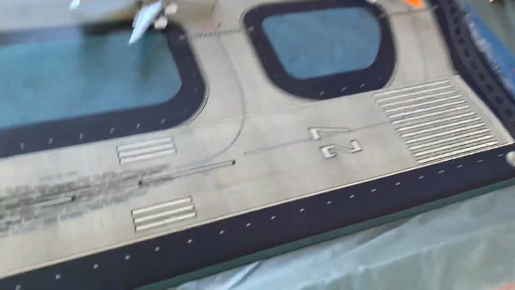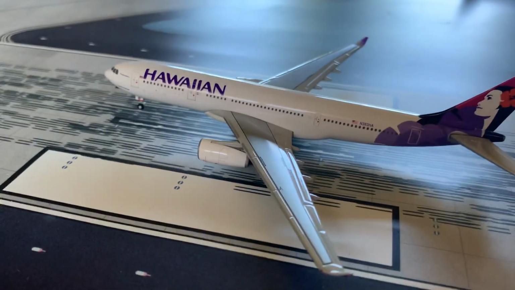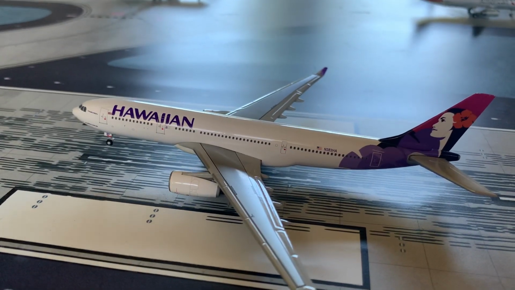Let's start here, landing on runway 27. We have one of my newly fixed aircraft. Here's the Hawaiian A330-200, and this is arriving from Honolulu. I just repaired this plane.